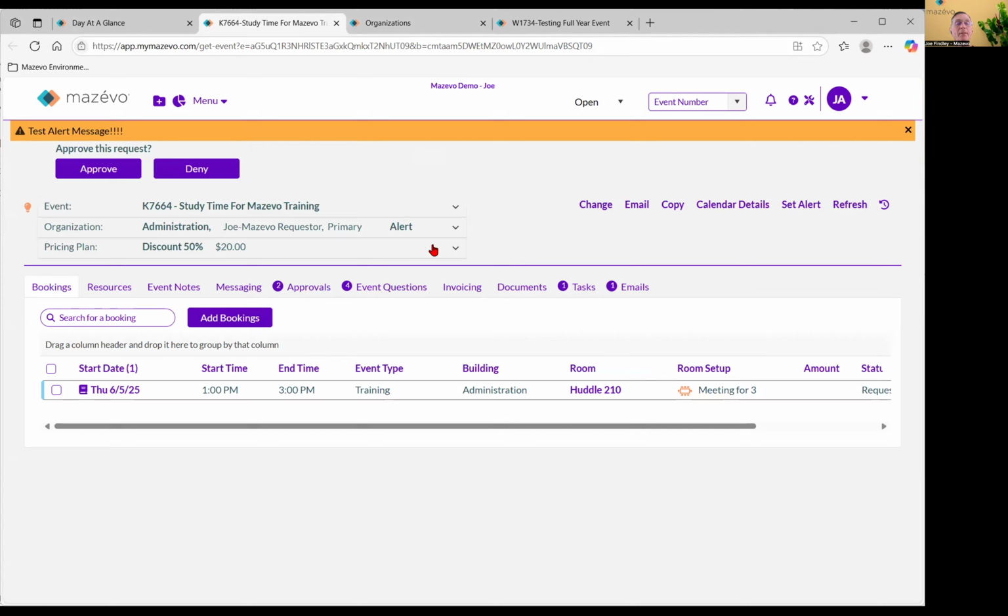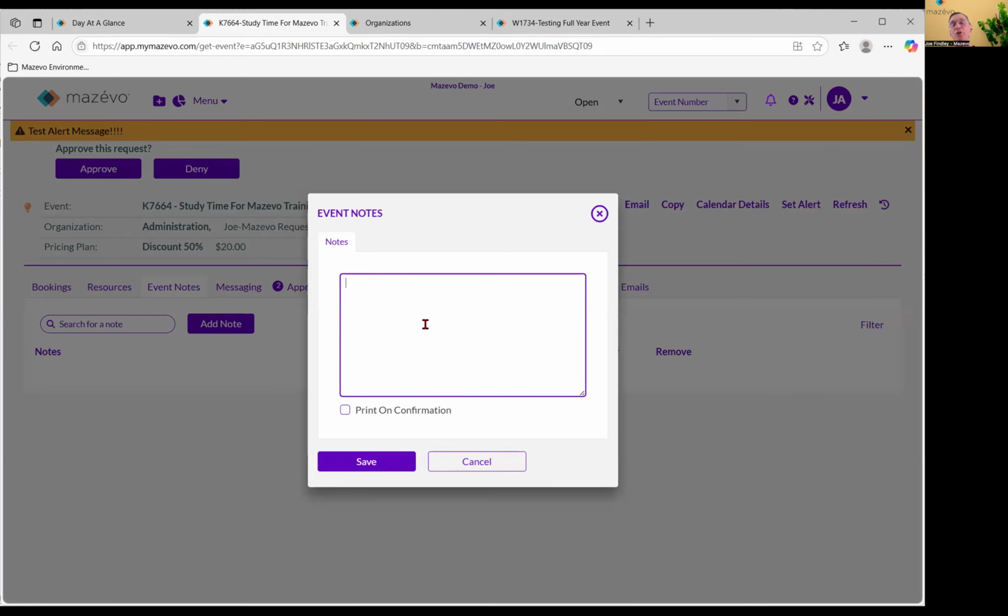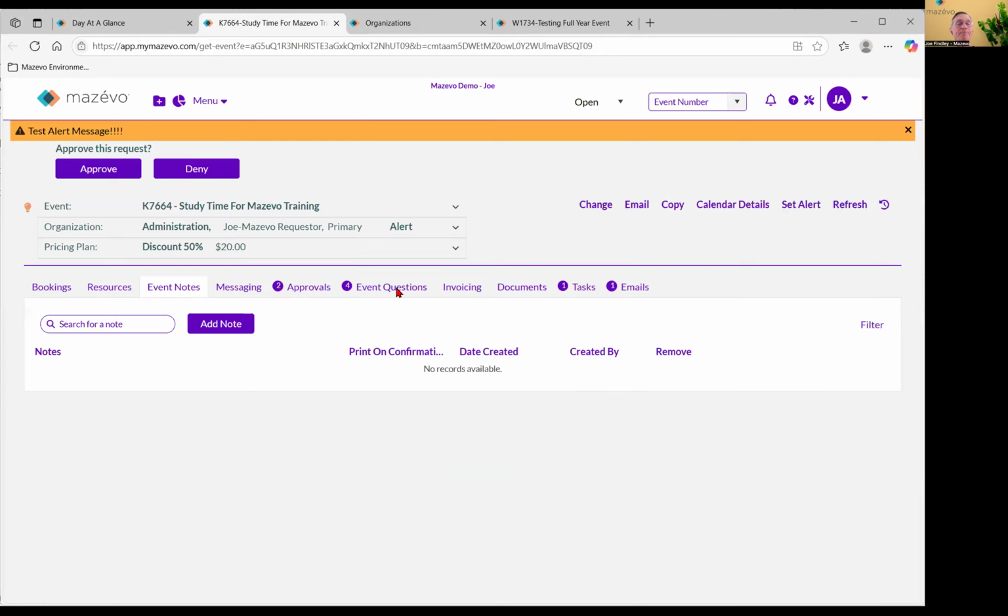Okay. Now, one of the things Wendy touched on was event notes. Primarily, event notes are defined for things that you use internally within your administrative, operational administrators, goodness gracious, sorry. Something that might need to be conveyed back and forth about this event, or something that might be specific to the users, and so forth. You can always put those in and keep track of those as you go down. Just remember where Wendy showed you that if you click this checkbox for printing on confirmation, it will show to the end user. So you always get that option to have internal event notes for just your team to see, and then obviously an option to get it on the confirmation. Okay.